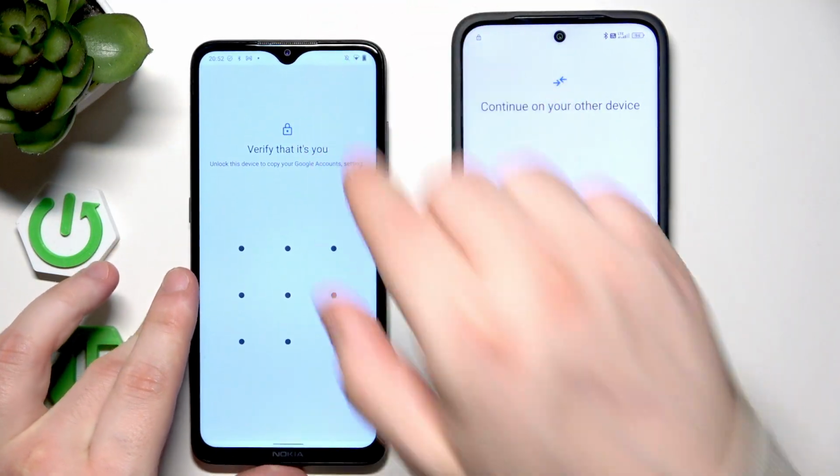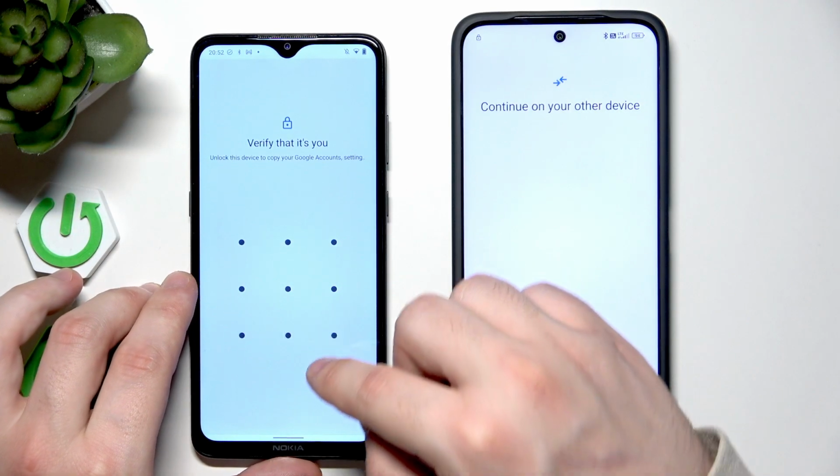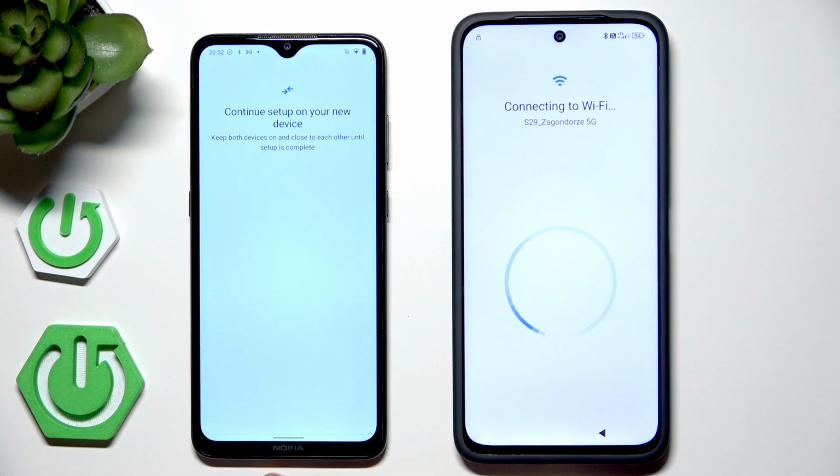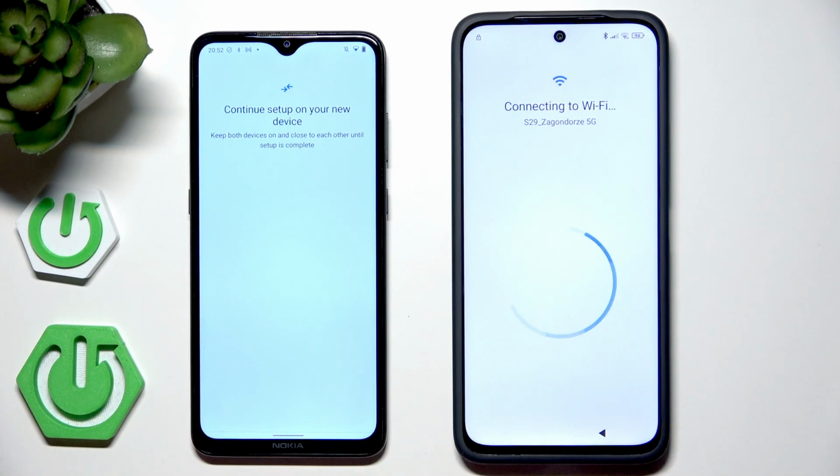Okay, now I also need to verify by drawing the screen lock that I have on my previous phone. As you can see, our device is automatically connecting to the Wi-Fi, so we now need to keep waiting. It may take a little bit, so simply be patient and keep waiting.